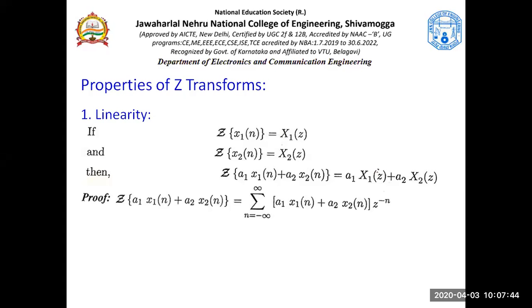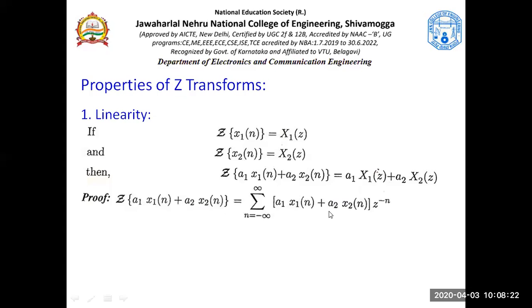See, if you are applying Z transform on this, what is the equation we need to obtain? You understand this equation, summation x of n z to the power of minus n, we used to have, right? In place of x of n, in place of the input, we have this input. If you remember that standard equation, in that standard equation, in this place we used to have x of n because we used to see the Z transform of x of n. Now we are seeing the Z transform of this signal. So in place of x of n, we are having this particular signal.